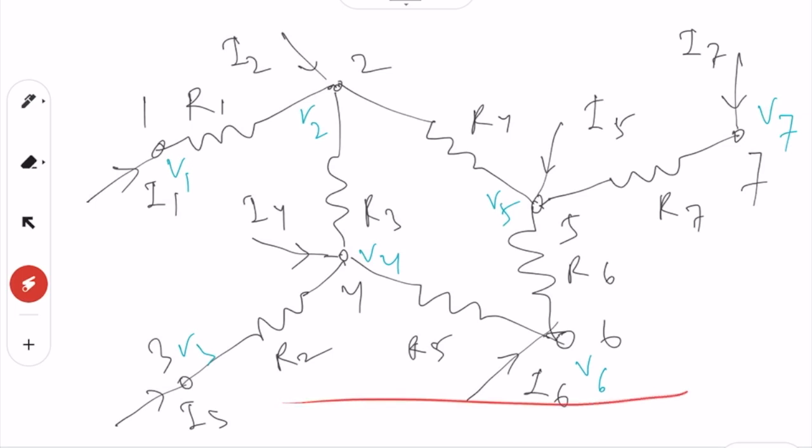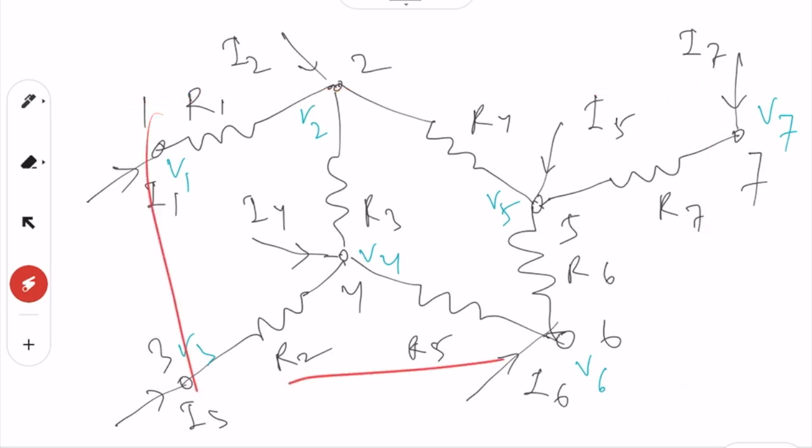based on what we learned, we can even solve this one given either I1 is known or V1. So everywhere one of them should be known, either you know I2 or V2, but not both. But you have to know one of them. Similarly here, either you know V5 or I5. If this point is not connected to an external system, then I5 will be 0, and so on.